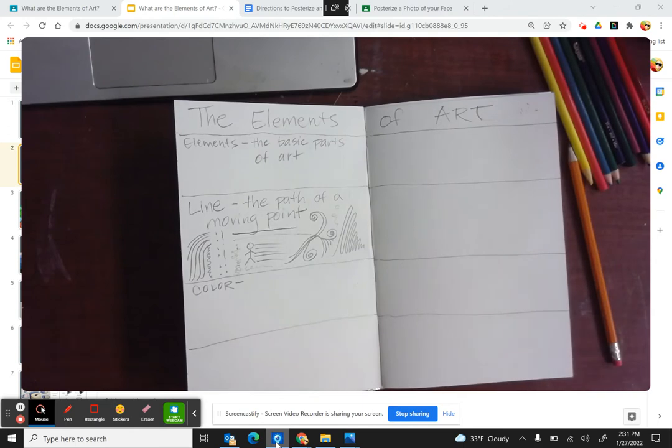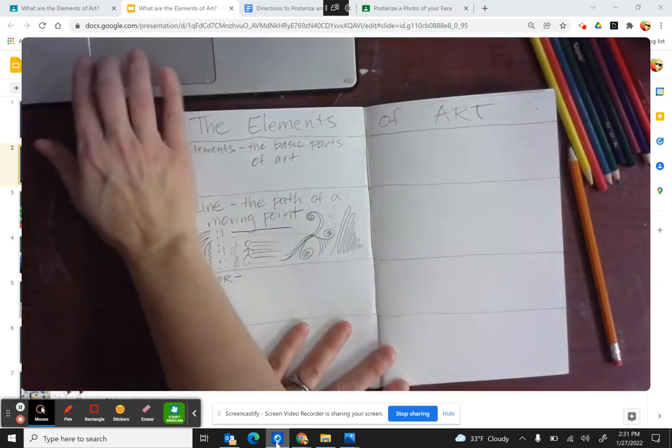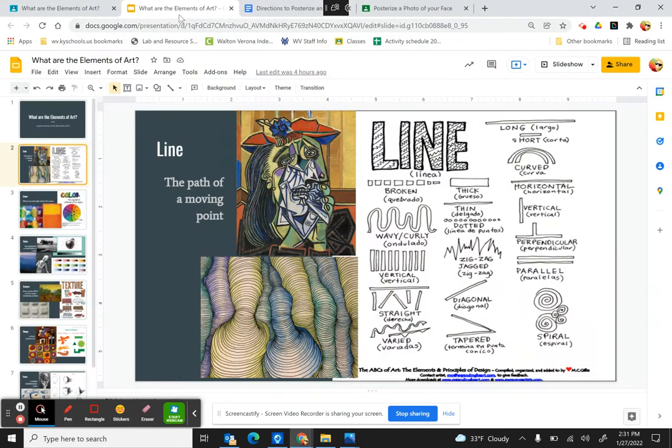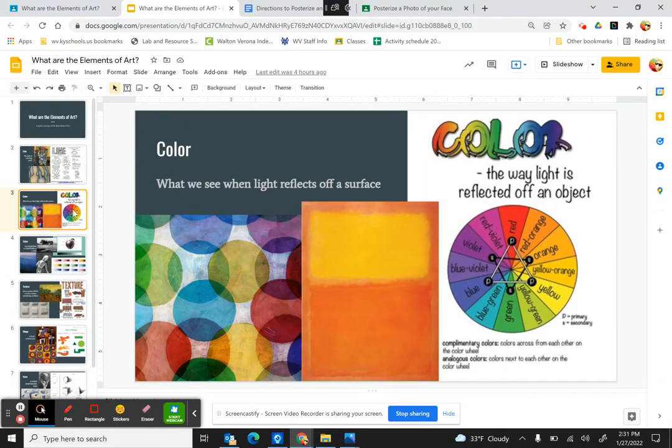Okay. So for each one of these, I want you to write the definition I'm giving you, and then draw some illustrations that help you remember what I'm talking about, help you remember some of the pictures on the slides, although the slides will be in your Google Classroom. Okay, so for color, let's go back to the slideshow real quick and take a look at what I have written there for color. To make something feel alive.